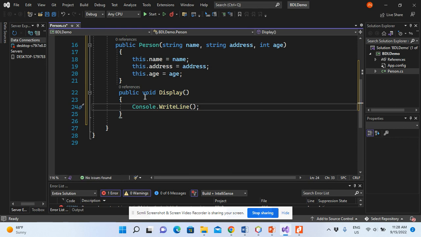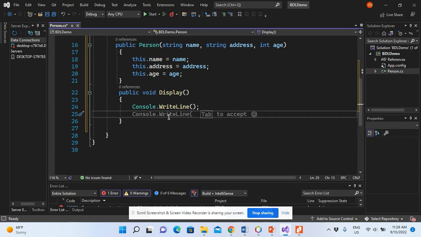The difference between using Write and WriteLine is that if you use WriteLine, after displaying whatever I'm going to write inside here, the cursor goes to the next line. If you use Write, after displaying whatever you would have written inside here, the cursor does not go to the next line. It remains on the same line, which means if there is another message being displayed below this one, it's going to be displayed on the same line.